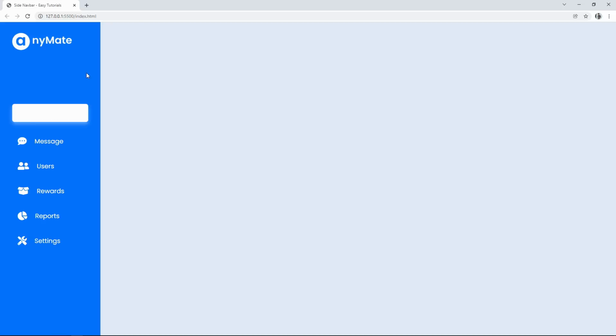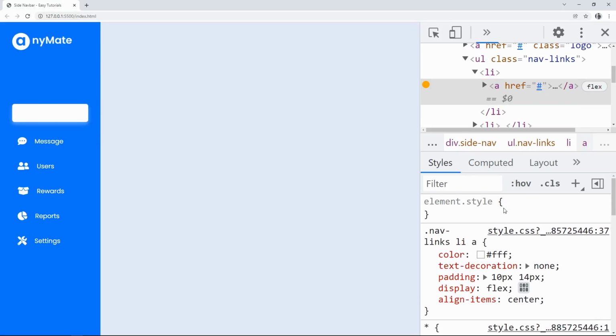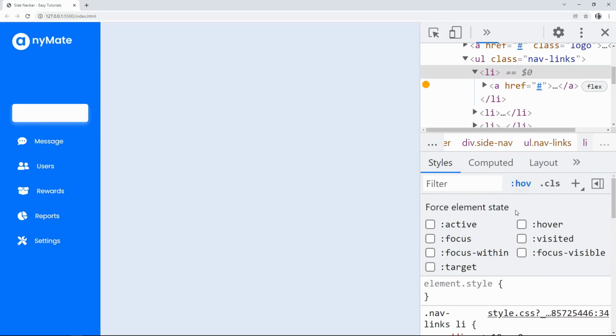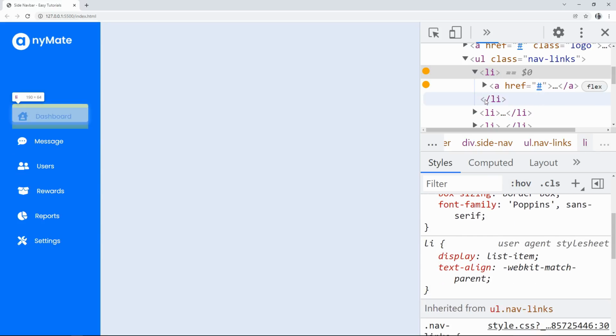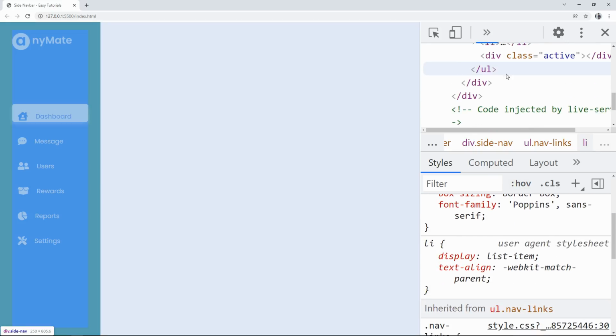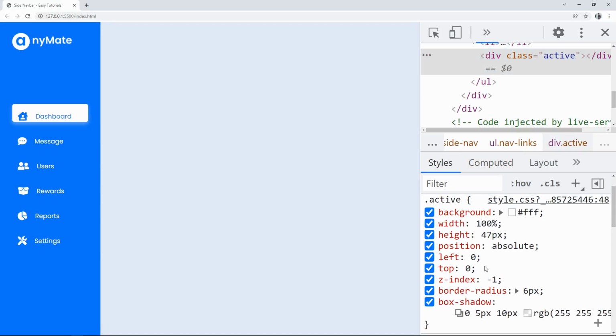Now if I take the cursor, you can see the menu link, but right now the position of this white box is not correct. So let me inspect this web page. Here you can see the top position of this white box is 0. So let me increase this one.